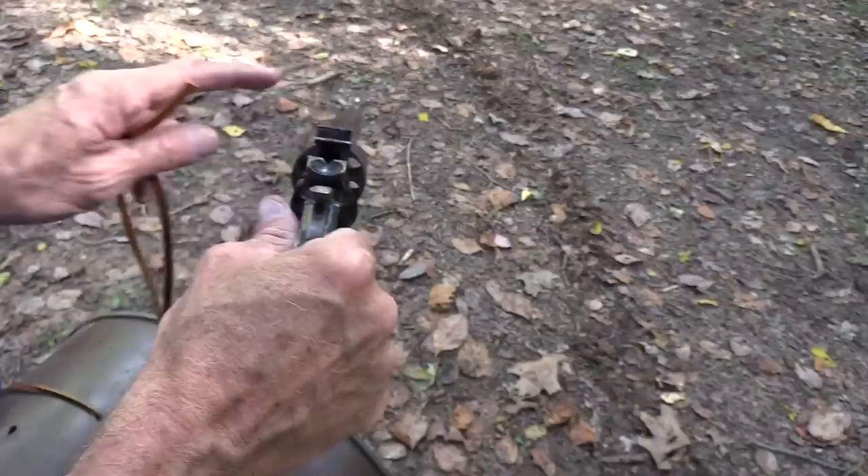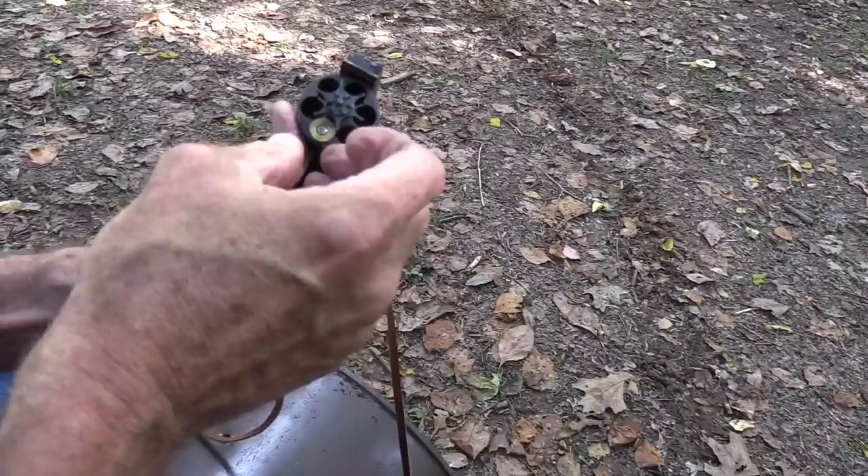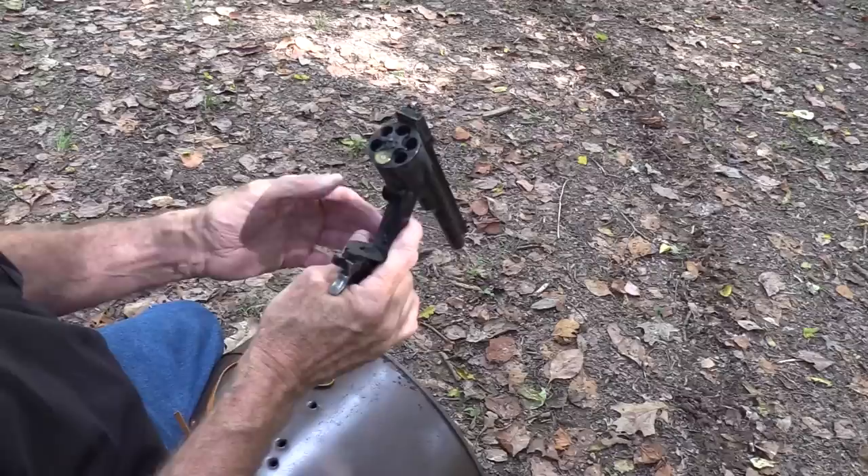I'm not sure how they carried their ammo — I don't know if they had a Carhartt shirt like I do with rounds in the pocket. But since I'm in battle, I'm going ahead and loading six, closing it up, and rejoining the battle. Yeah, I'm staying in the fight. You notice, all the while, I have control of my horse — I never lost control of my horse. You jack those out on your leg or something, and if you're lucky that won't happen. I understand that kind of thing would happen quite often — you get one stuck under the star extractor. But by and large, you would have an advantage having a Schofield.